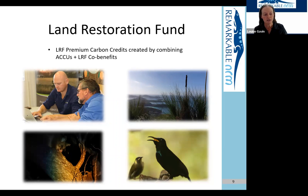They're looking to support projects. So if a landholder wants to do a project and they say, actually, it's just going to cost too much to do all the setup of the project for the small return that I'm going to get from the Australian government, the Land Restoration Fund is acknowledging that and saying, all right, but if you can do some things to protect our Queensland environment, our Queensland communities, our Queensland First Nations people, and you can do something to positively influence these areas, then we want to pay you more for that.